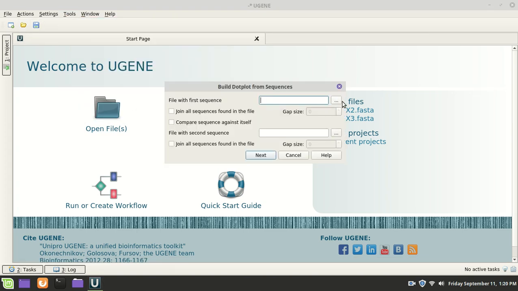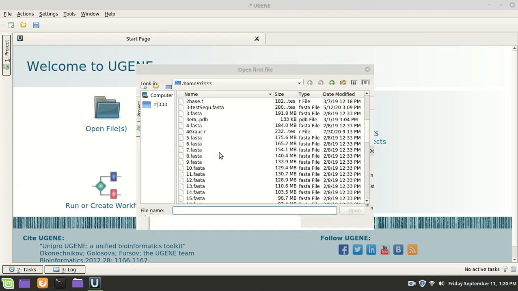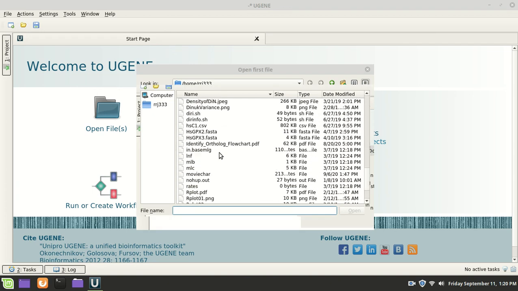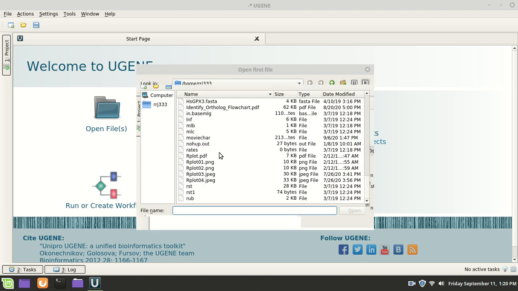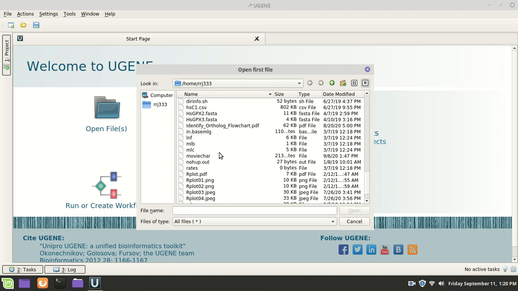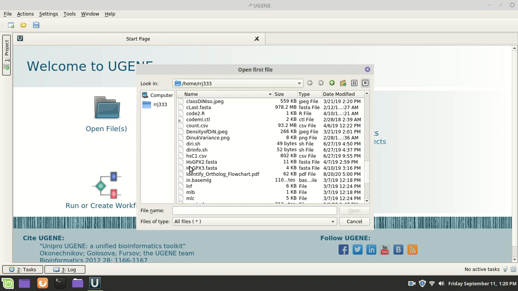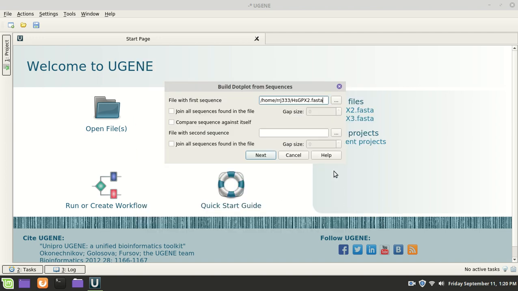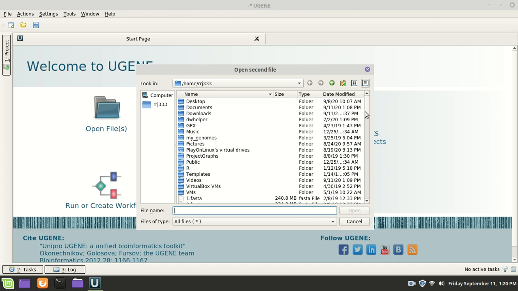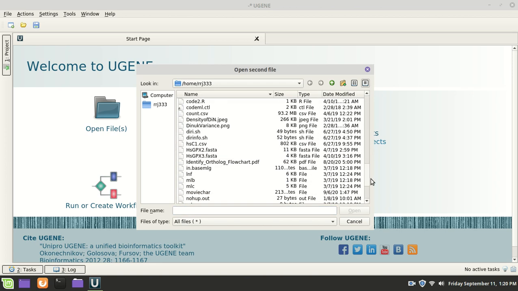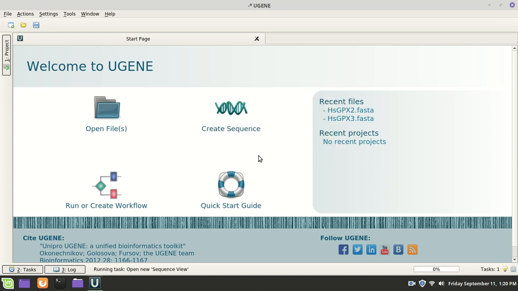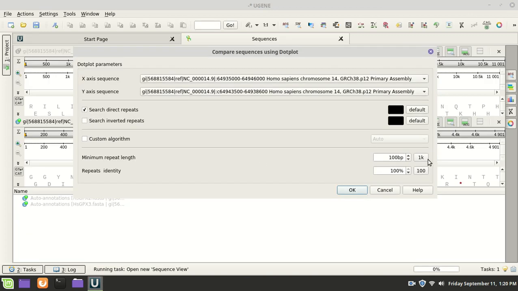So build dot plot, scroll down, okay, then we go, the recommended is 7, and we decided on 65%.